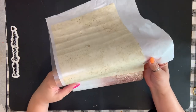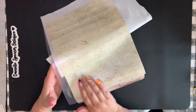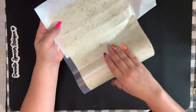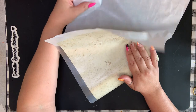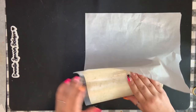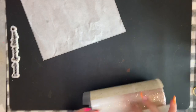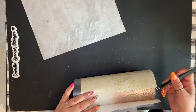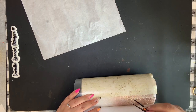Now, while this shelf liner vinyl doesn't leave any residue, it does remove from the cup easily, so you have to really make sure that it sticks to the cup, and that does make removing my transfer tape a little bit more difficult. I just have to go slower. It's worth it to me for my vinyl not to leave any residue behind. So this part is another slow process here. But then once all the vinyl is attached to the cup, I'll begin to remove my transfer tape.